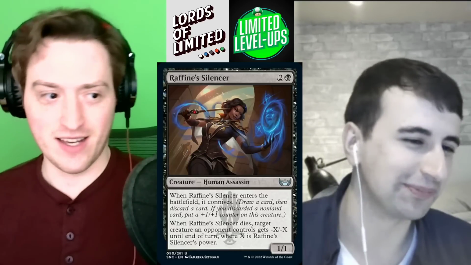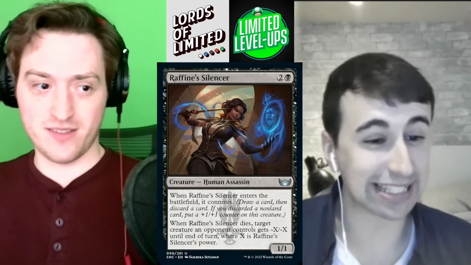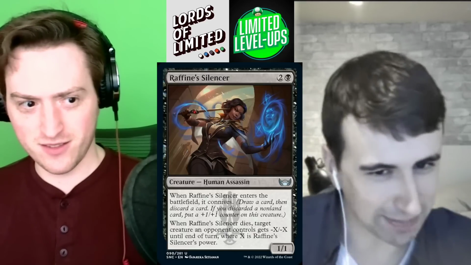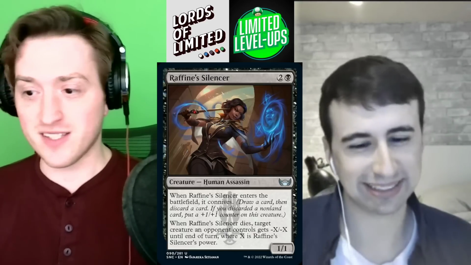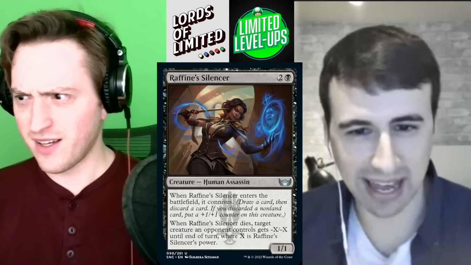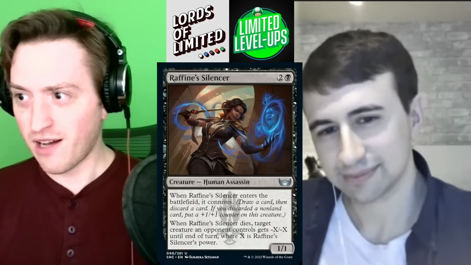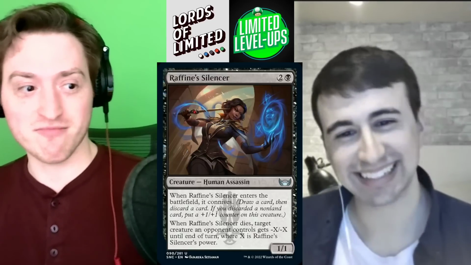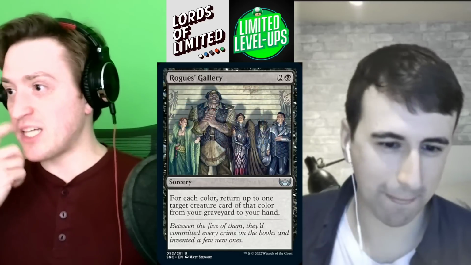So what do you want to give it? I give it a B. Wow, that's super, super high. I'm willing to go to C+, but also willing to be wrong. So I'll say C+, but we'll see. You see this card, this doesn't pull you into black? I don't think so. I mean, a little bit maybe, but I don't think it's amazing. I think this is better than Murder. Wow. Okay. Better than Murder. Straight up.